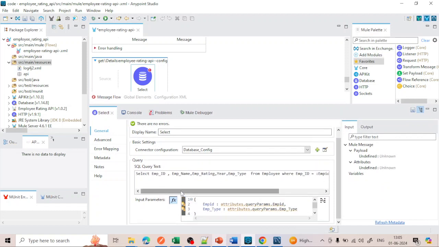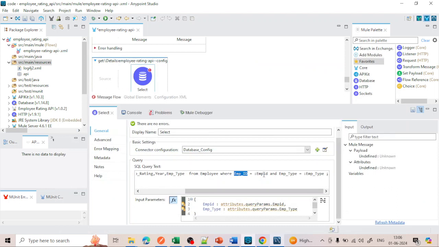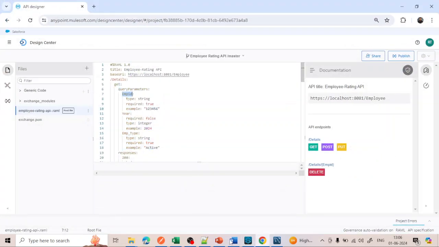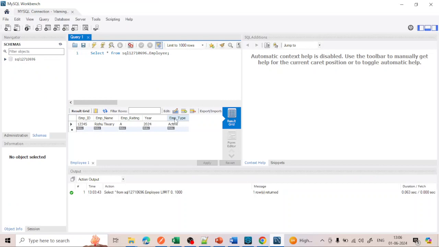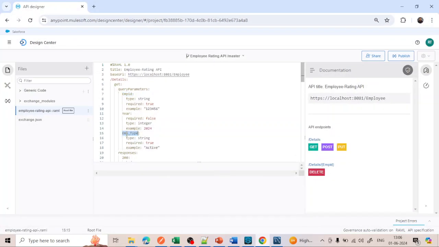I am selecting columns from the table where I am passing this employee ID. In this employee ID, I am passing the value from the query parameters, and in this query parameter you can see emp ID is this one. And again, for the employer type, I am passing the value using the query parameter, and this query parameter is the employer type.